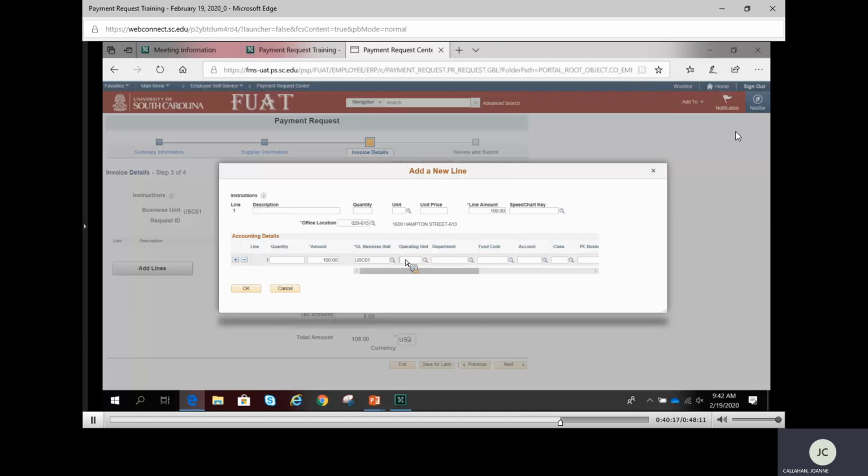And then our particular business unit, our department, fund code. And this is your account off of your matrix.